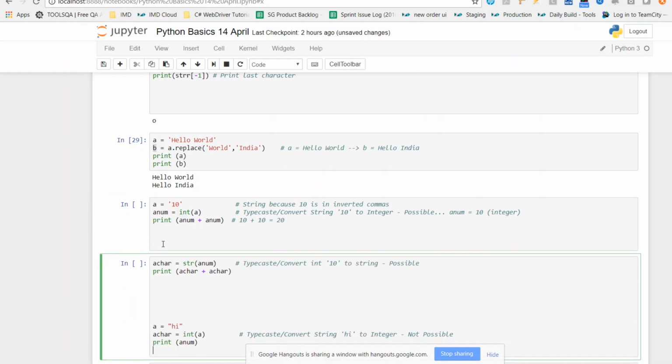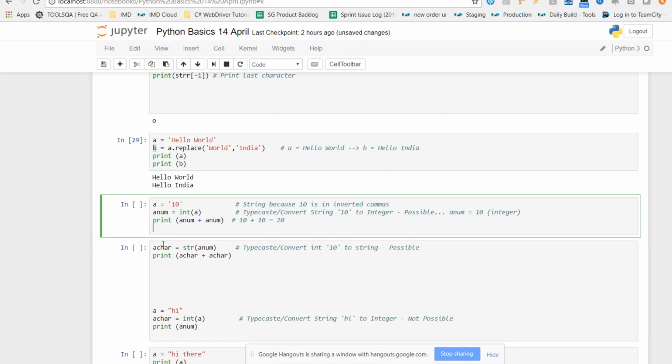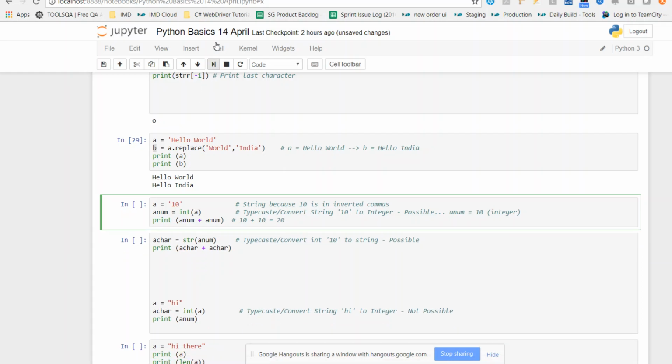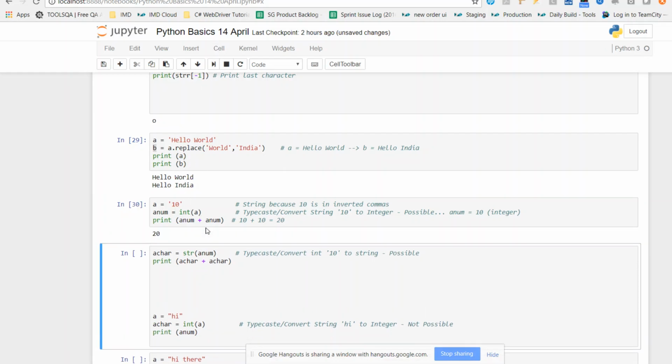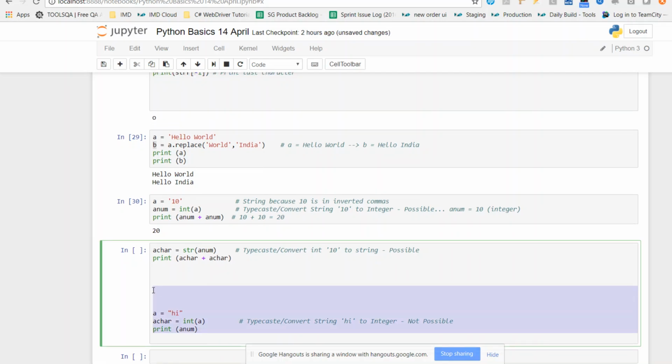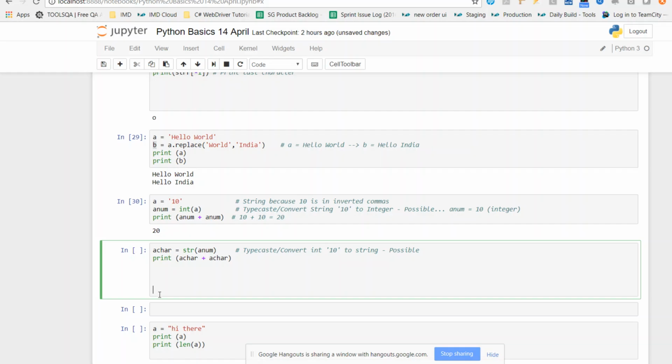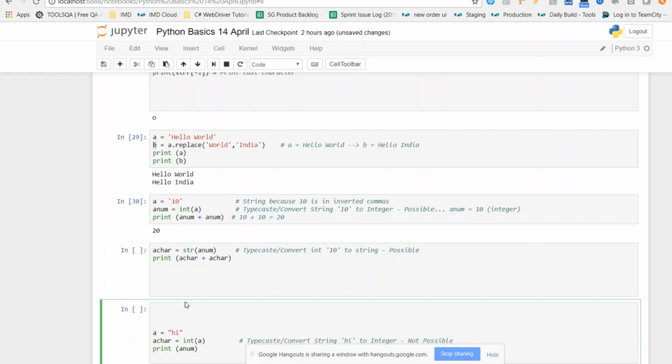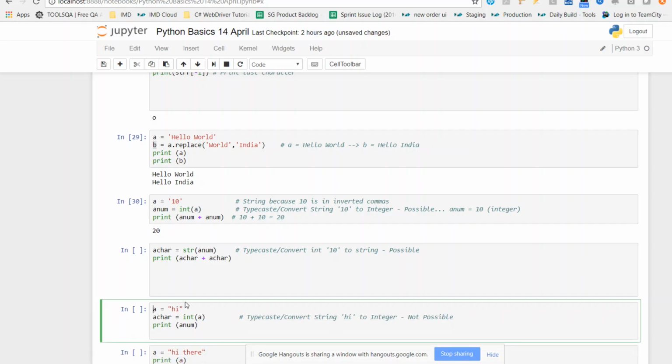So it was defined as a character, then we converted it into a number, then we are adding it. So if I print this, enum plus enum will be 10 plus 10, that is equal to 20. If you have any doubt in any example, you can stop me and ask. This is the most basic, but it is still required for doing MapReduce programming later on.